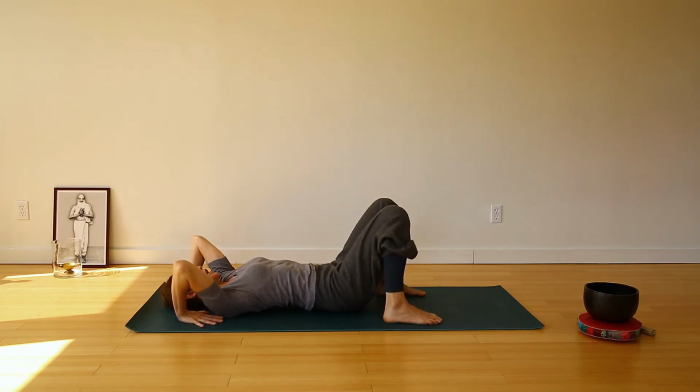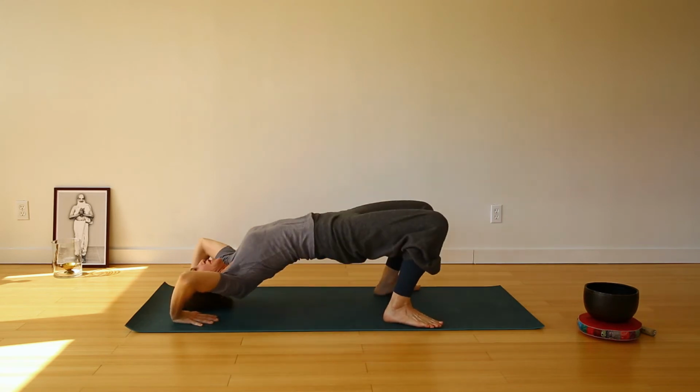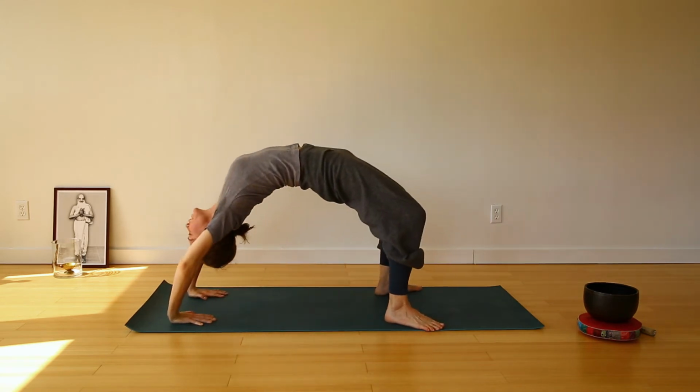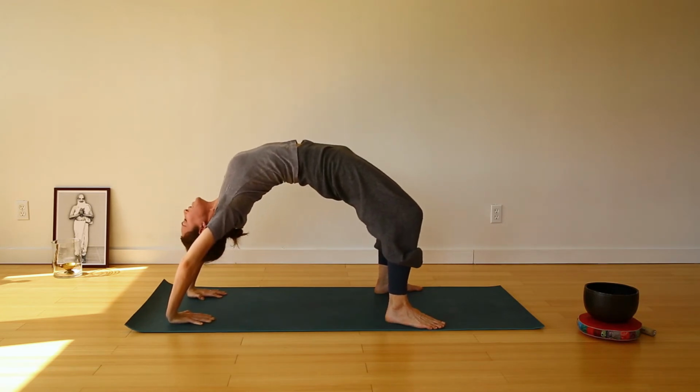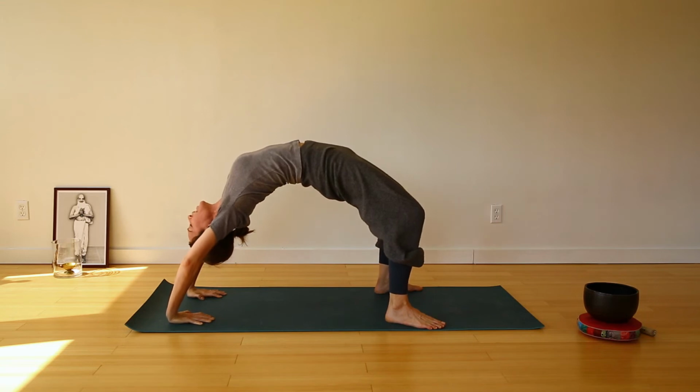Open the fingers wide. And when you're ready on the next inhale, start to lift your hips and your arms and come up. That's it. Inhale. Feel the freedom. Exhale. In. Out.